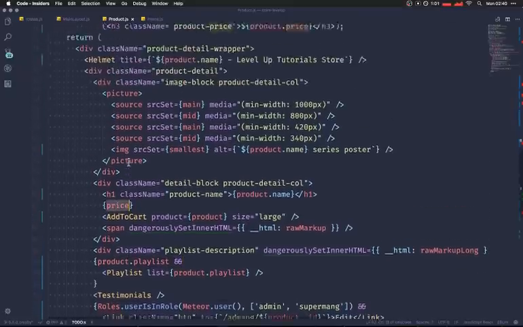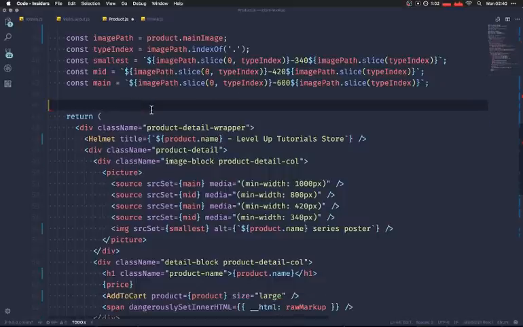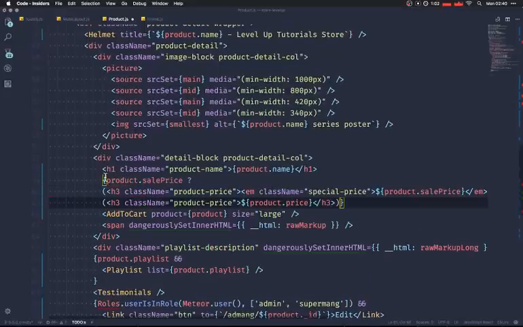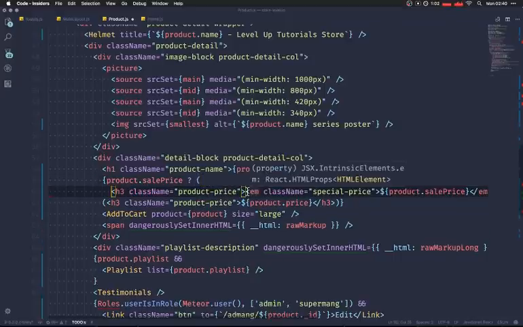Okay, now the last one we have is price, which apparently, if there is a sales price, then show the sales price. If there's not a sales price, then just show a price. Again, even though it's a ternary operator, I don't want to change that. I can take this and just put it directly in the component. I'm more of a fan of that, to be honest. I know some people aren't, but I would rather have my conditionals inline.